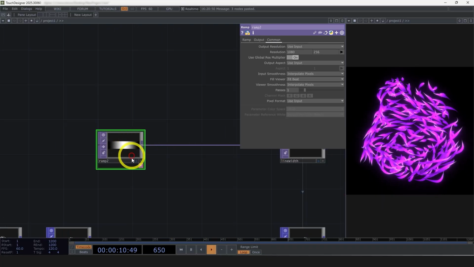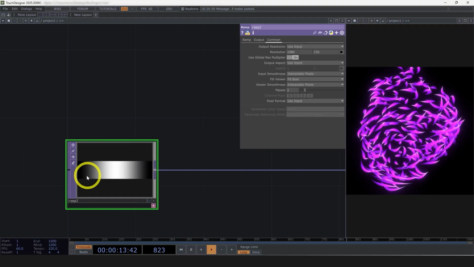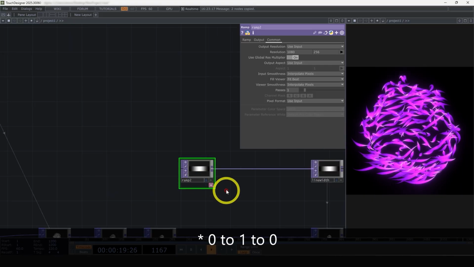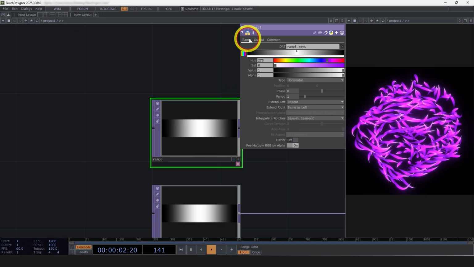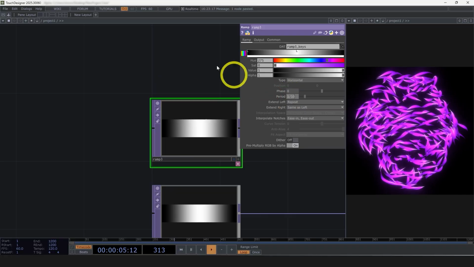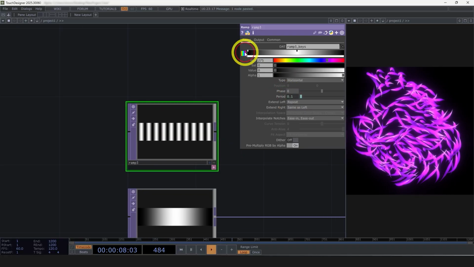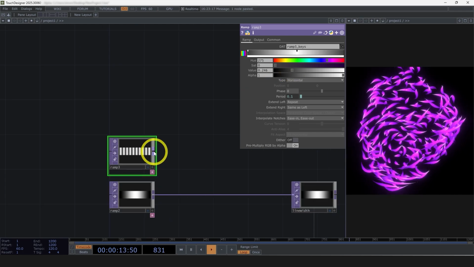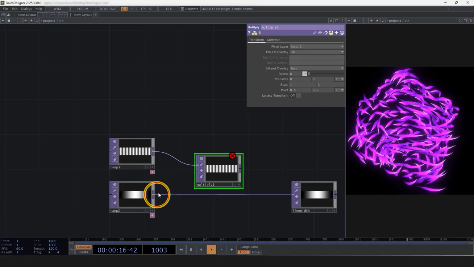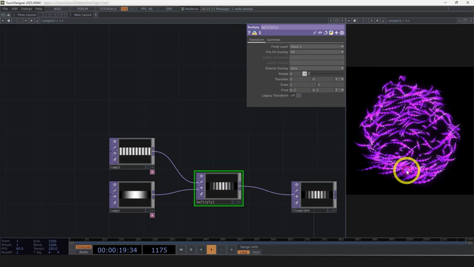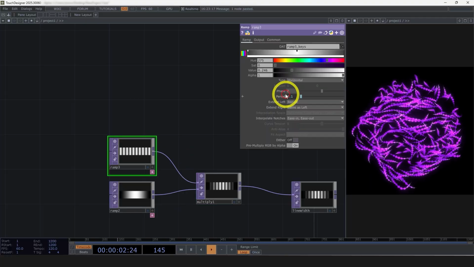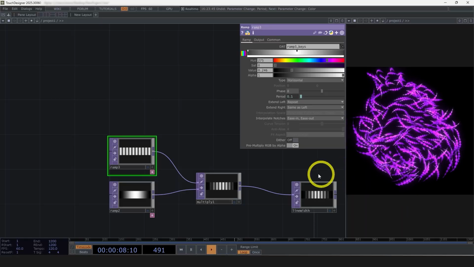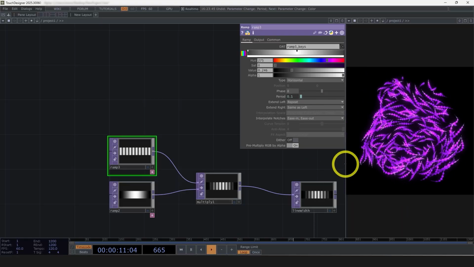And something else I think is fun is combining, say, this profile that goes from 1 to 0 to 1 that gives us this shape with another form. So we could use another ramp. This one set to 1/10, so we have a bunch of little bumps, and then making the minimum not 0, so it's actually not going all the way to 0. And then multiplying these. So we have a little bit more complexity in our profile. That's how I get this kind of streamer-like look. And you can change how the period repeats for kind of a different quality here. But I do like that you can get some nice forms this way.